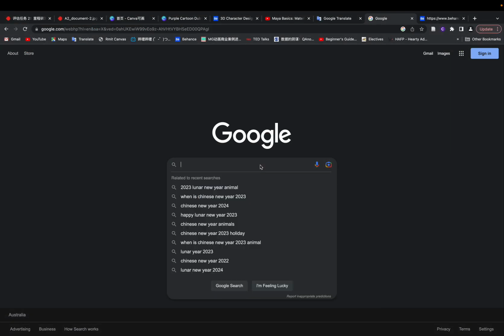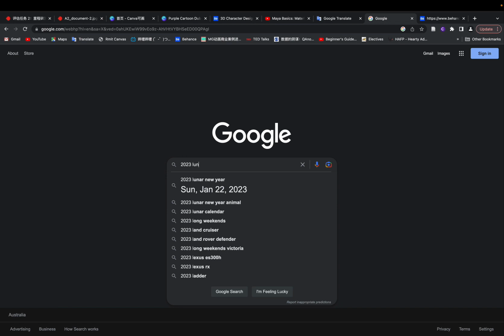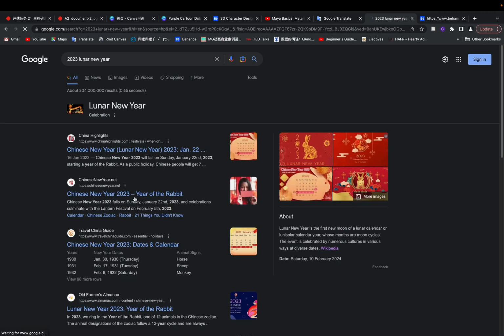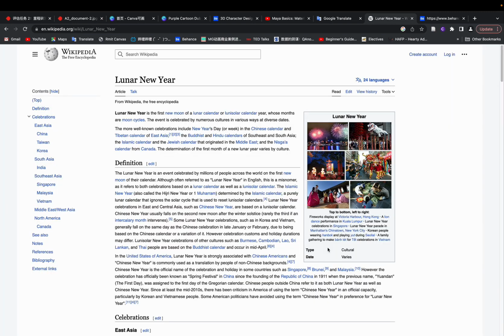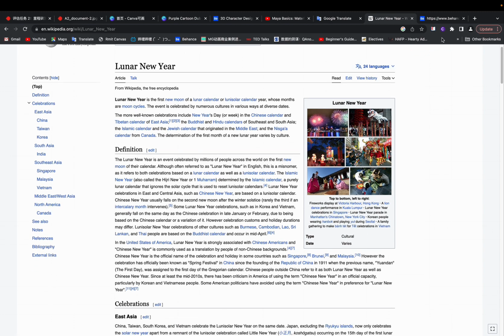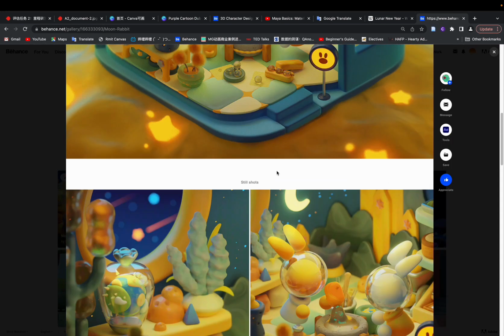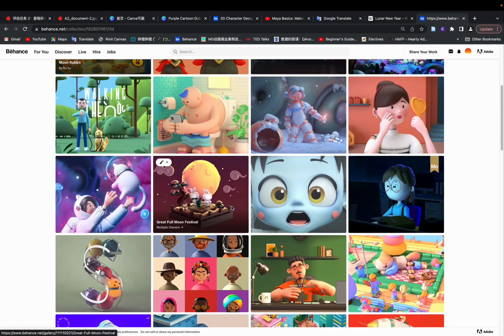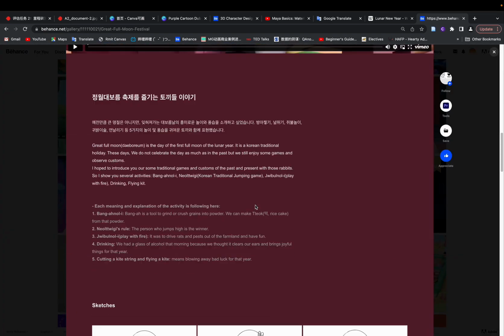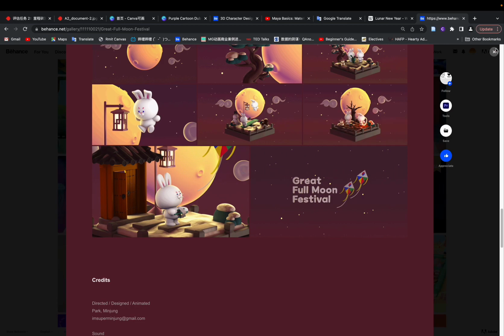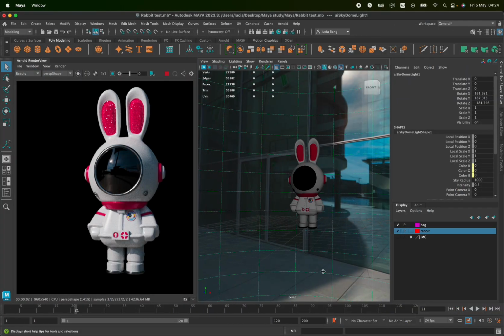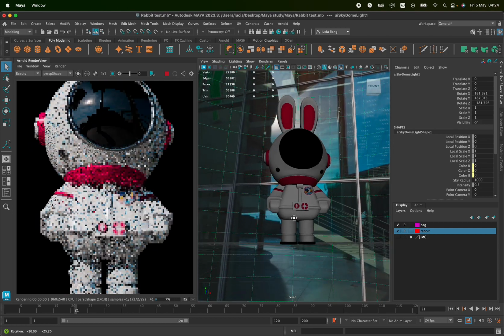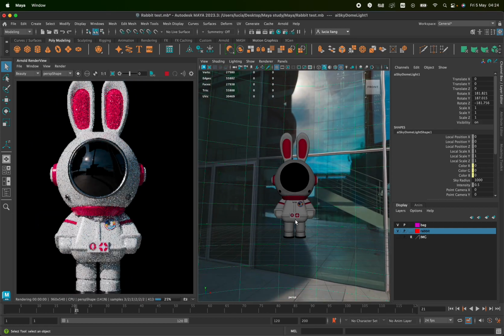Then I would like to briefly introduce this project of mine. I am making a space rabbit because according to Chinese zodiac culture, 2023 is the Lunar New Year of the Rabbit, and my zodiac attribute is the rabbit. So for me, I wanted to create a sense of 2023 with Chinese cultural color and meaning, while incorporating modern technology elements, using the rabbit as the scene. In this scene, the rabbit is the main character, and the other elements are used as supporting elements to reflect traditional Chinese culture.